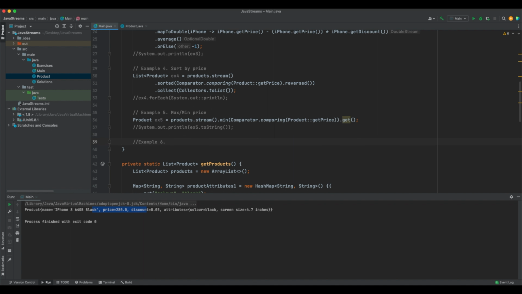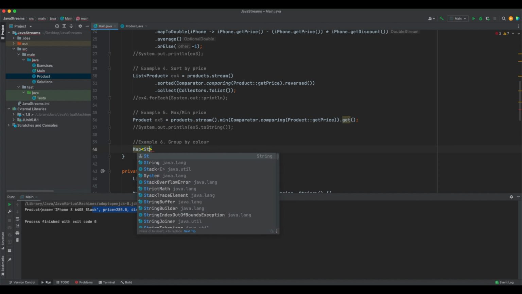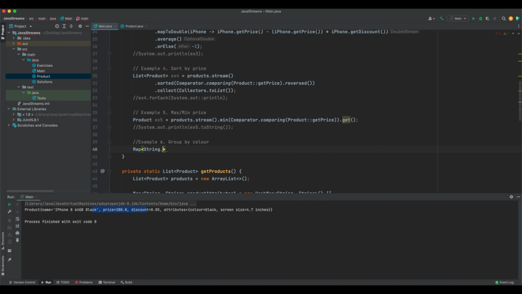If you know databases and you have queried something in the past, you probably know what grouping by is, let's say, in the SQL language, right? We can do a similar thing using the Java streams. Imagine I would like to group by the color. If you want to group by color, we probably would like to return a hash map where the key would be the color, like black, red, green, whatever it would be. And because multiple products might have the same colors, we would need to have a list of them. However, I don't want to return the products, I just want to return the product names.